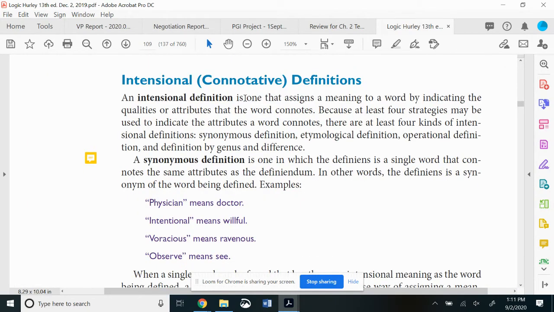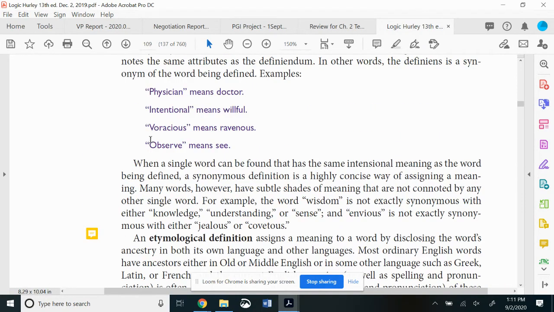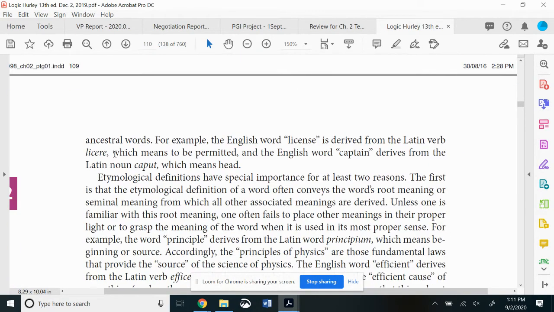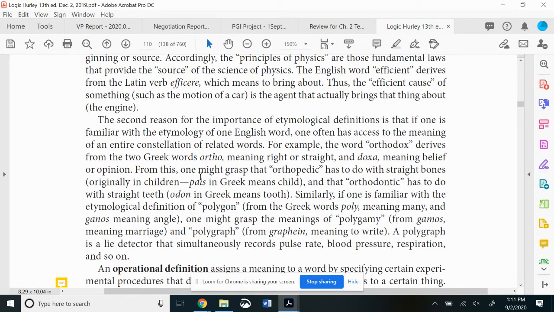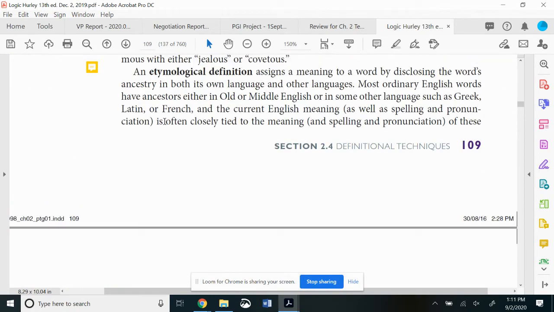And then intensional, once again, go to that chart back in 2.2. You know, that chart that was worth 1,000 words. On the right side, I connote, on the left side, I denote. And you could use novelist, inventor, cat. We used a bunch of different examples. So this one, I have a few different ways to do this. Synonymous, etymological. Synonymous are one-worders. I'm using one word to describe. Etymological, usually these are italicized. They're in French or Latin, possibly Greek. And etymological just means where did it come from? Where was the birth of that word?